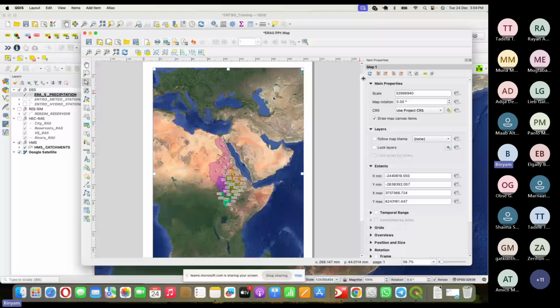Now we are using A4 size. So 15 million might be the appropriate one in this case. So you can change the scale.